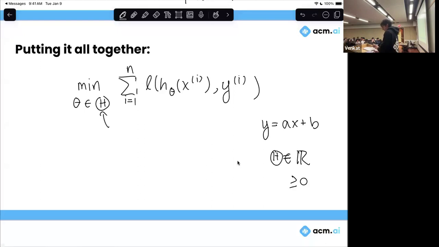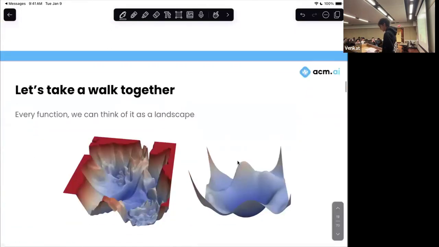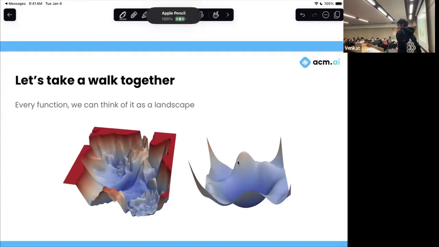Okay, cool. Then we're going to get into gradient descent. So gradient descent is this amazing algorithm that we're going to talk about for basically the majority of the workshop now. So that function that we wrote initially can be modeled by like a loss landscape. In 3 dimensions, one loss landscape will look like this, another will look like this. And remember that we're trying to minimize this. So we're trying to find the smallest point somewhere on here.